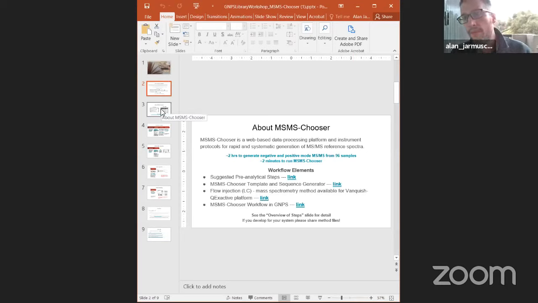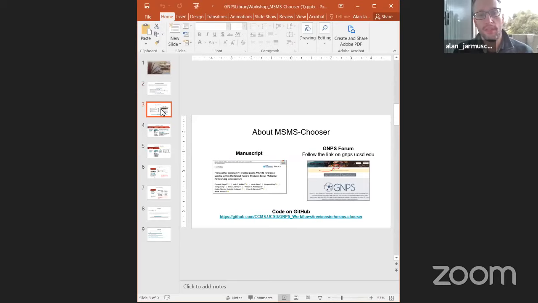So that's the background behind it. This is meant to be something that we can quickly and robustly push a lot of chemical standards through, and only have to worry about reviewing the quality of the data in the end. If there are any other questions, there is a manuscript published. All the code is on GitHub, so you can look at that and feel free to make suggestions or raise issues there, as well as on the GNPS forum, which I highlighted in the chat. It's a great avenue to ask us questions. There are moderators assigned from the group every month, and we try to respond as quickly as possible.